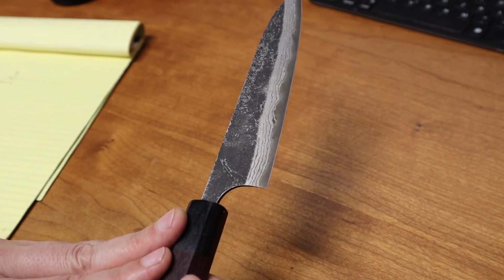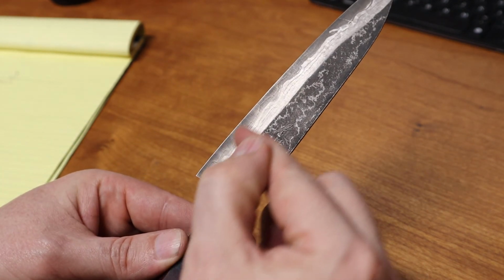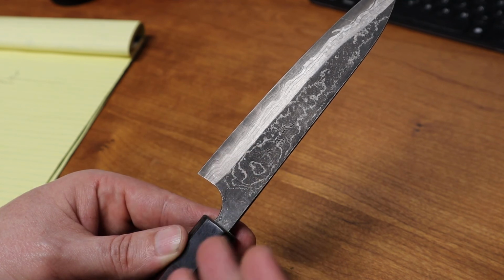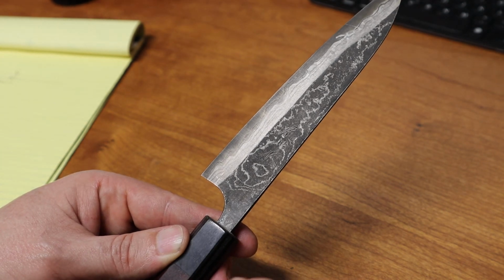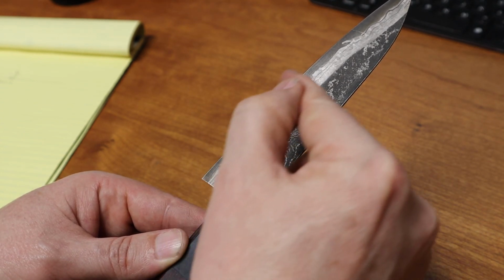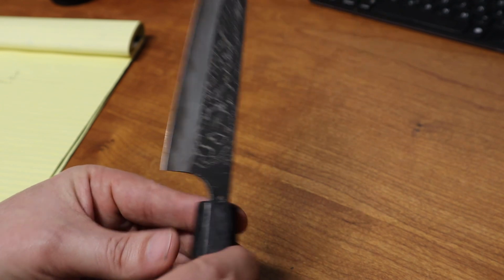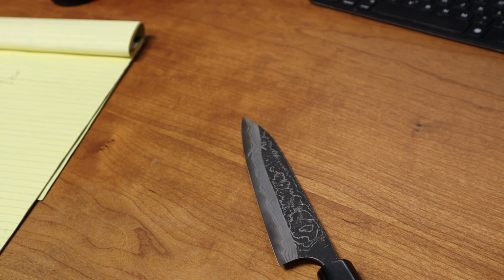Okay, last thing I wanted to tell you about is as far as the Damascus cladding, you'll see reactivity along the edge here. It'll start to turn dark grayish black, and it'll give you a nice contrast, but you definitely want to wipe this off after you use it and wash it. If you let it drip dry, you might get some spotting on here and some rust. If you get any rust on it, just clean it again with some powdered cleanser, and that should take care of it. So anyways, all in all, a cool knife. This is the Ogata white number 2 petty 150 millimeter.